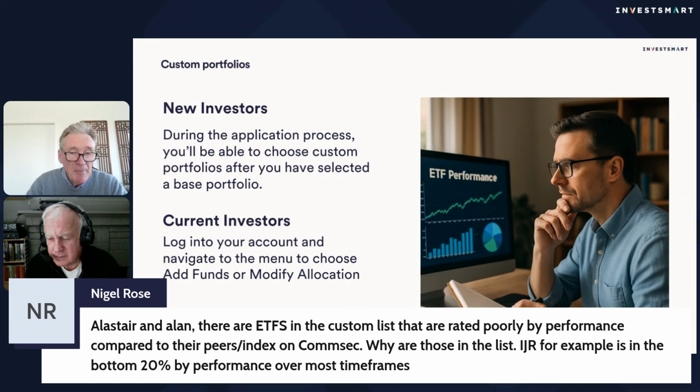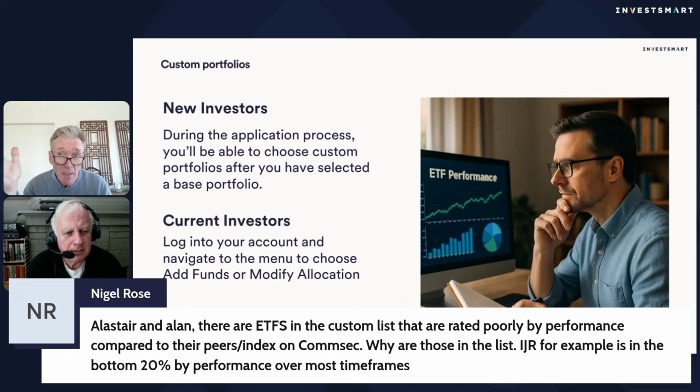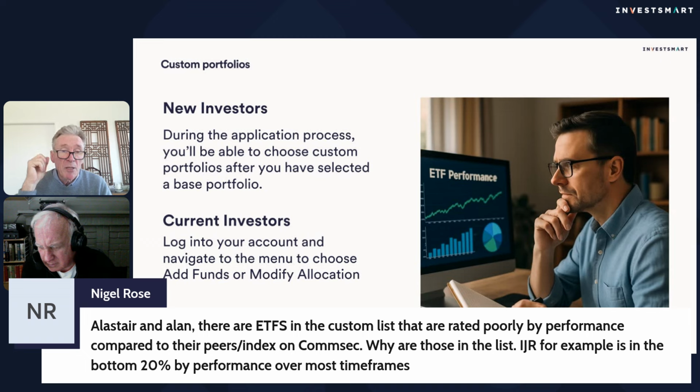Now, IJR is the Japanese index, which has probably underperformed because of currencies and various other issues that are going on within Japan. It's had recently quite good performance. We're looking at it in terms of its fees, in terms of its index tracking ability, in terms of the size of the fund. So we think that one will perform against the index that it's trying to represent, which is the Topix, as well as any other index, but probably with better fees and with a larger fund size. That's why we would have picked that one.